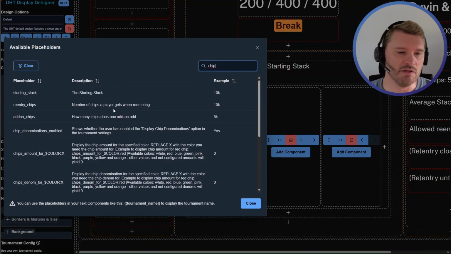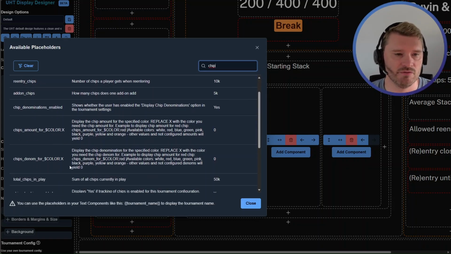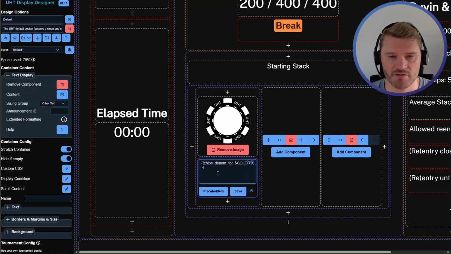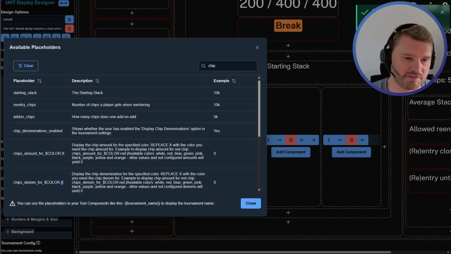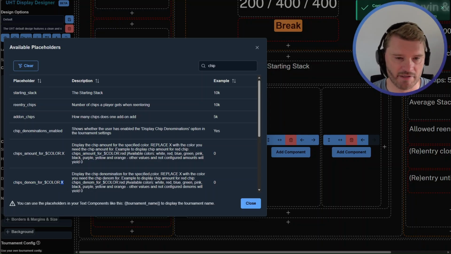You will see these new placeholders here. So for example, chip denomination for color, I can copy it to the clipboard and paste it here. This one allows me to access the values of the chips. It's a bit hard to see here, but basically you write this placeholder and replace the X at the end, as described here, with the color of the chip you want to access.